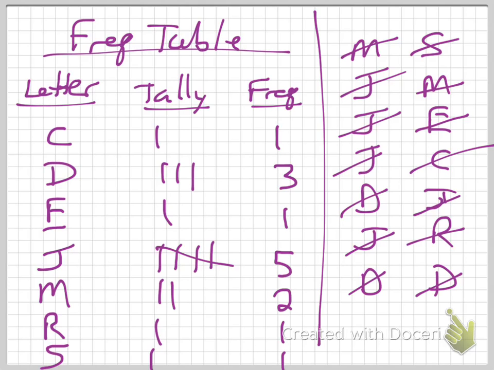Make sense? Can you very quickly tell me the mode? Which one comes up the most? J. If all I showed you was the frequency table, you could tell me what the mode was. Make sense? How many of yours look just like that? It should look just like that. That's a frequency table. When you're doing your homework, if you get confused and you don't remember what a frequency table is, go back and look on page 70. Go back and look at the beginning of the chapter. They show you exactly what it looks like.